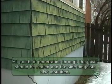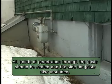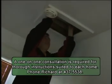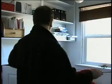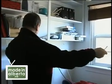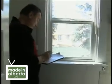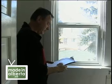In an older house like this, though, make sure that you don't have any structural problems with your foundation before you start doing any of this work. Richard and the HOT2000 computer program have provided information about how this house works as a system, air quality, priority upgrades and the best way to do them, and energy payback. There are often grants and incentives tied to this program. But for Richard, the environmental and social benefits of saving energy come first. It's about preserving the systems that we were given.